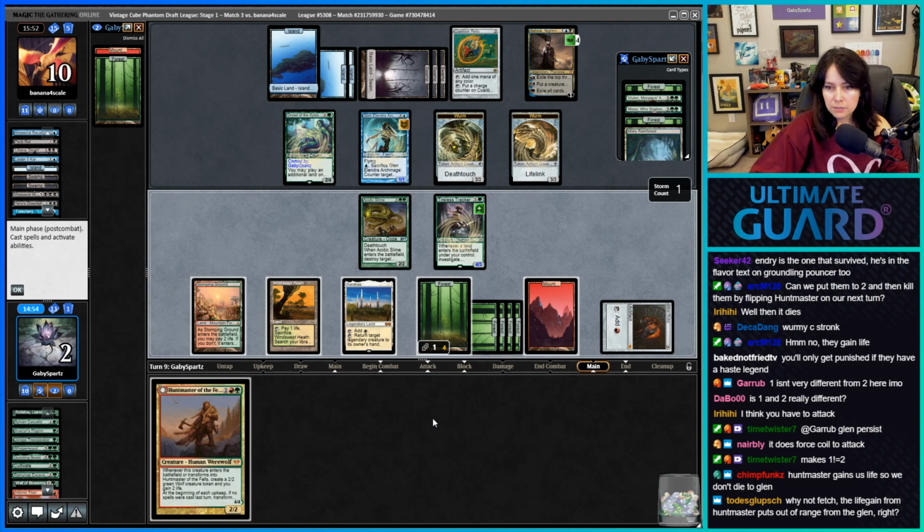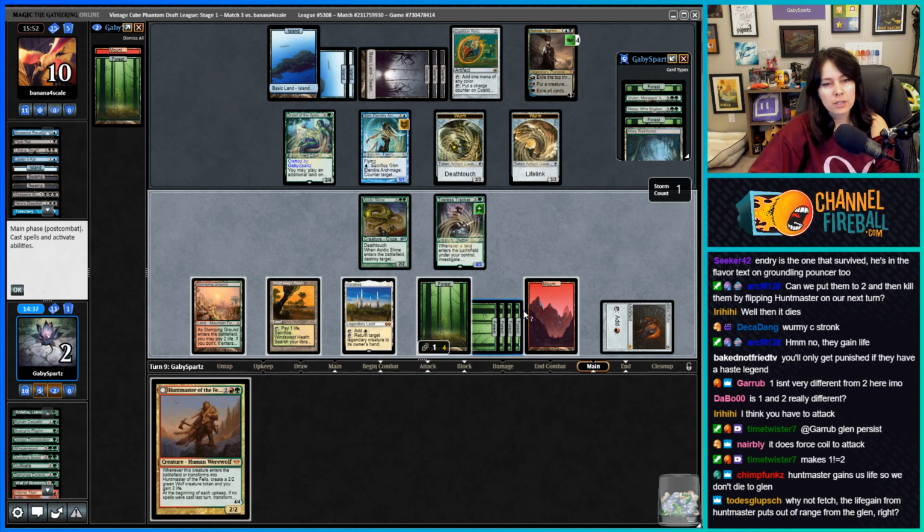Why no fetch? The life gain from Huntmaster puts them out of range for the Glen, right? Yeah, we might still fetch. I'm trying to make sure we can survive the hits back from the worms. So, Tireless Tracker can block the Dryad. This can block the Death Toucher. And then these two get in for four. I go to four, and then we can put the wolf in front of the worm, maybe?